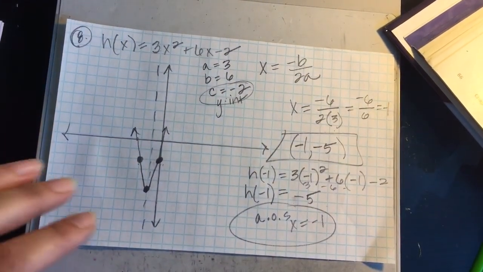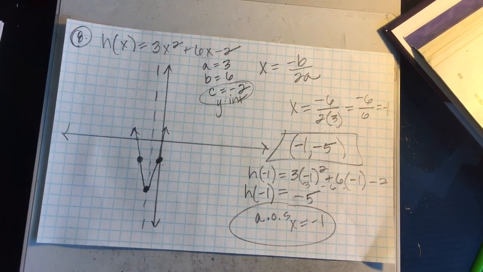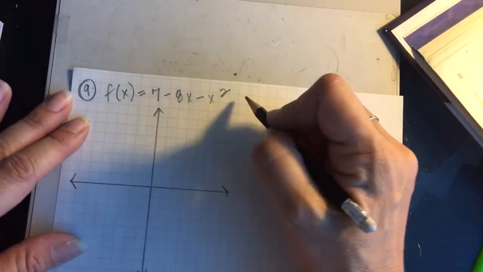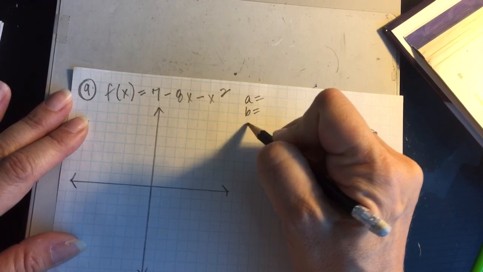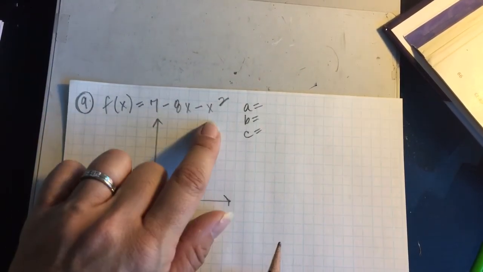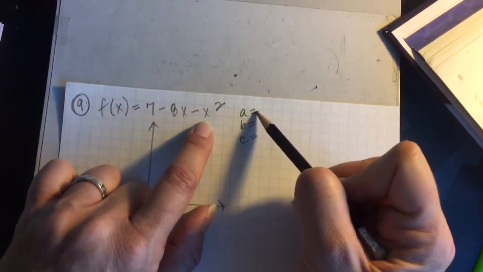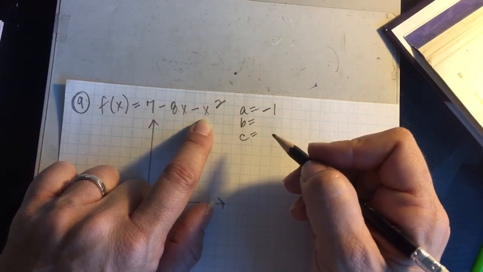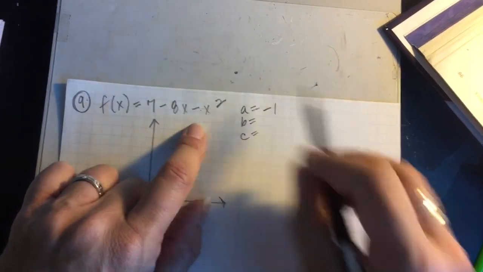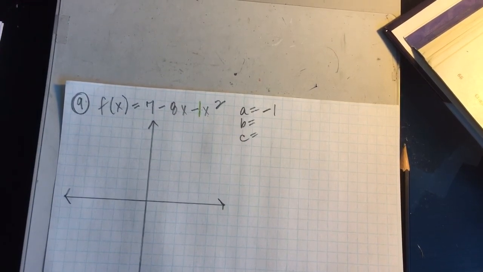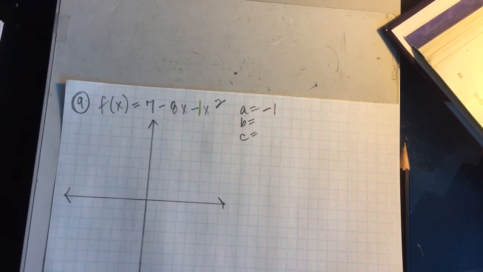Now, moving on to number 9. Oh, number 9, yeah, this was a good question in here because I believe you guys need to see something like this. Don't forget that the a, b, and c values are fixed in terms of what variables they're coefficients of. A is always the number stuck to x squared. So the a value in this case is going to be negative 1. The b value is the number that's always stuck to x.